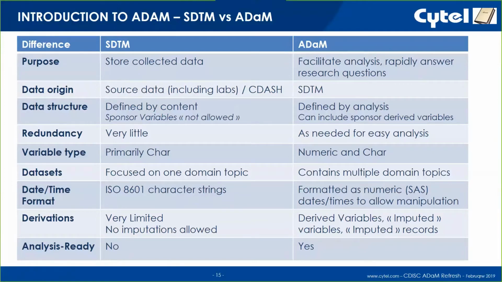Also, in the data, you may have missing data. These are unfortunately still happening. And when it's time to analyze the data, if you have a missing observation, a missing time point, or a missing value for a variable, you need to take some decision and decide how to handle this missing data. That's something again you don't do in SDTM, you do in ADaM. Okay. And then there are other little differences related to the type of variables. Most of the SDTM variables are of character nature, while in ADaM, depending on the analysis you have to make, you may have numeric but also character variables.